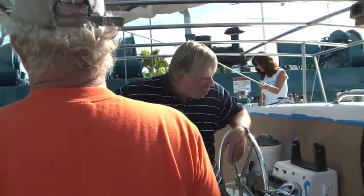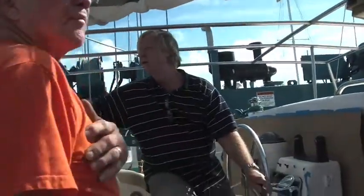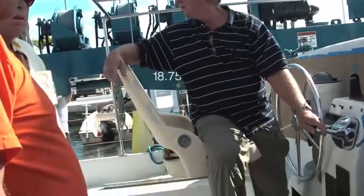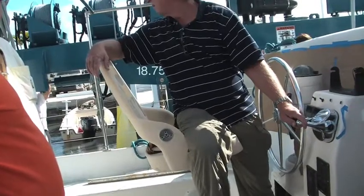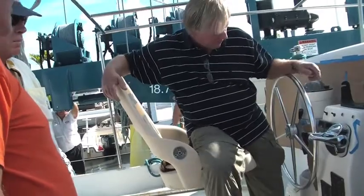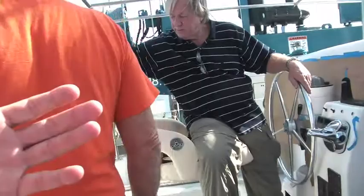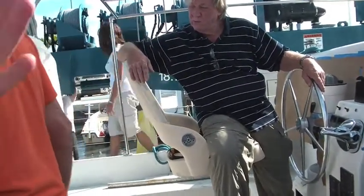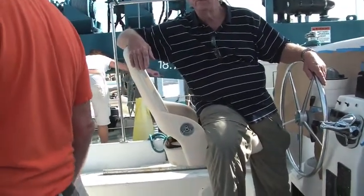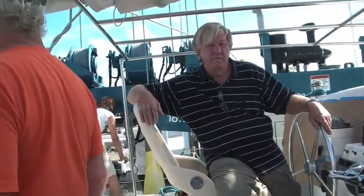Once you get on the boat, the motors are always on and always ready to go, so if you need power it's right there. Motor sailing — which a lot of people do, including Bruce — when you have your sails up you already have the benefits of regeneration with the water and the sail. You're losing maybe a half a knot, but you're still motoring and sailing with no noise, no banging diesels. People can sleep while you motor sail.